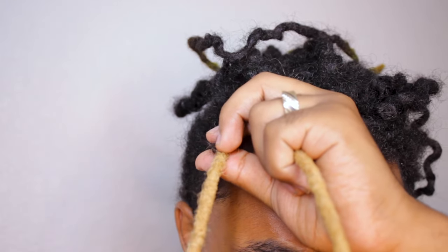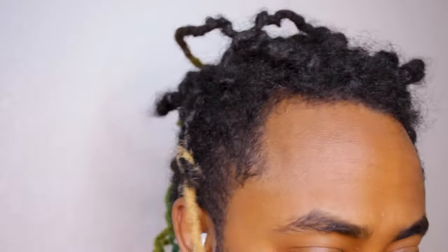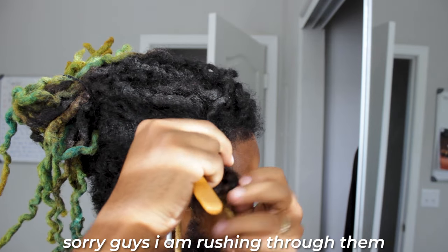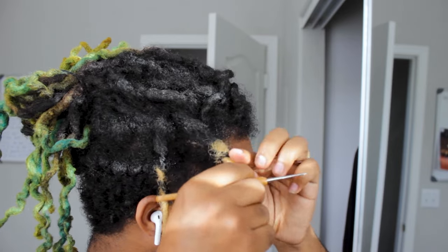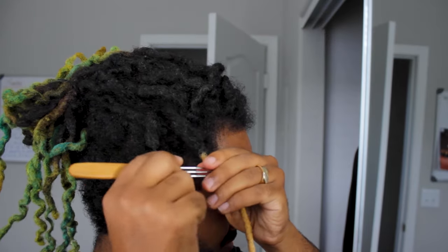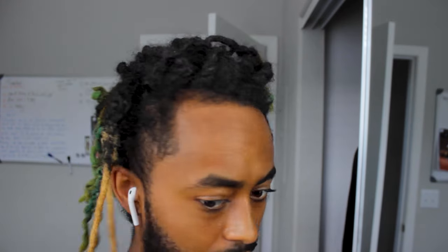You want to grab just one — not three — be careful not to put this in your nail also, because that will hurt. And if you want to make it blend in, you have extra hair to make it blend in. I'm going to do that right now and also add external hair to this, but I'm doing it in a different place so I'll take you guys there. I do not like the way it is, not fully blending in. So I'm gonna grab the extra hair that they give and make it seamless — all I'm doing is twisting on top of it to where I want my dreadlocks, the black one to end and where I want the bleached hair to start.